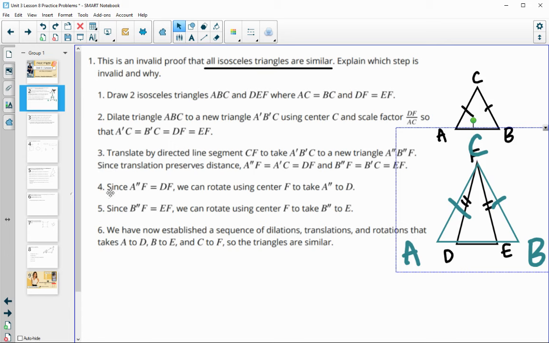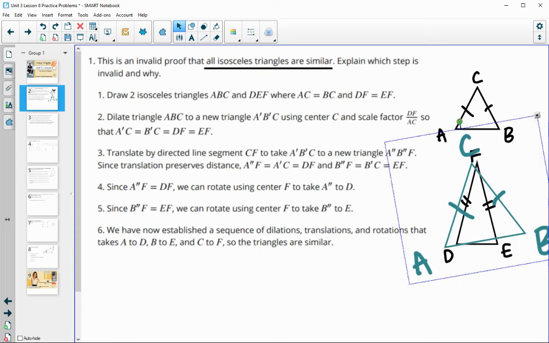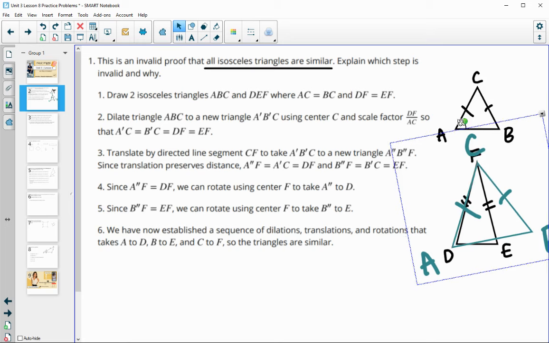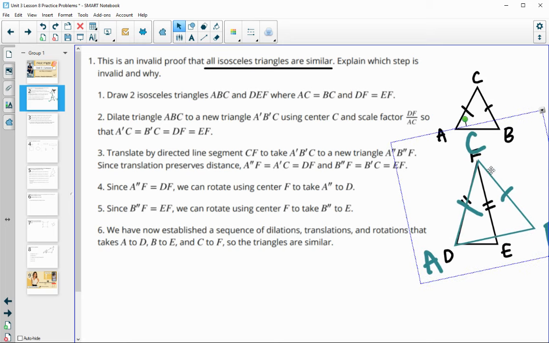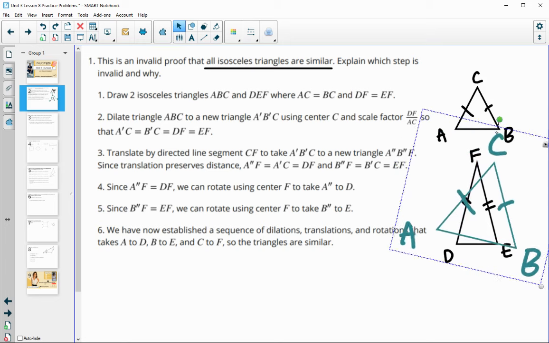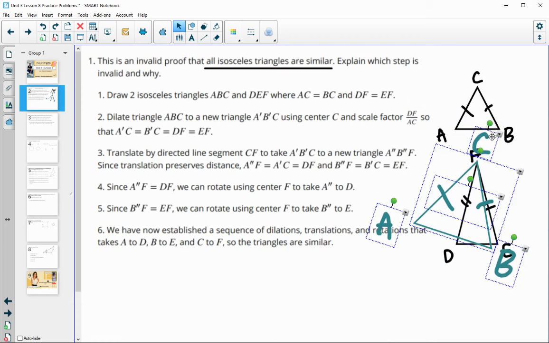Then it says, now since we know that A double prime, so again, this blue triangle, so ADF. So A to F and D to F are the same length, that we could rotate this until the triangle landed and got those two side lengths on top of each other, completely fine. Then it says, since B'F is the same as EF, so this new green length is the same as this black length, now we could rotate it to put those back on each other.